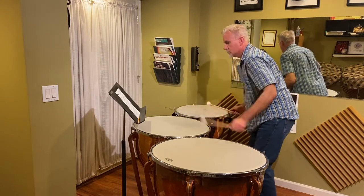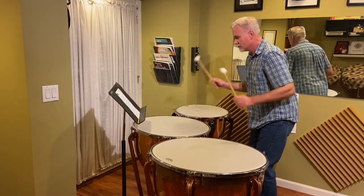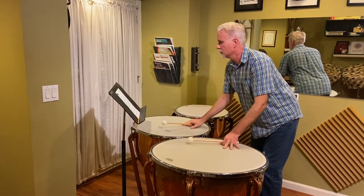Be careful not to place your camera or microphone too close to any one of the drums because the proximity effect might make that one sound louder than the others.